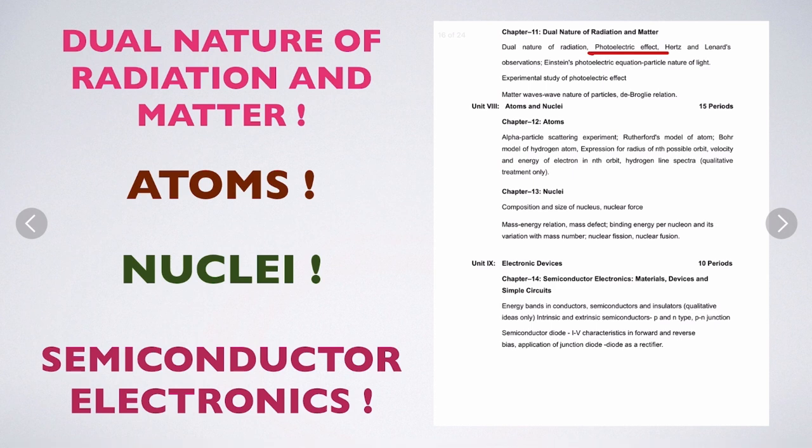And after that, for numericals, Einstein's photoelectric equation is most important. I hope you know that: E is equal to h nu plus work function phi naught. That may be asked for most of the numericals. And the most important is the experimental study of the photoelectric effect with all those graphs. Then after that, de Broglie's relationship and matter waves, that may carry less marks.